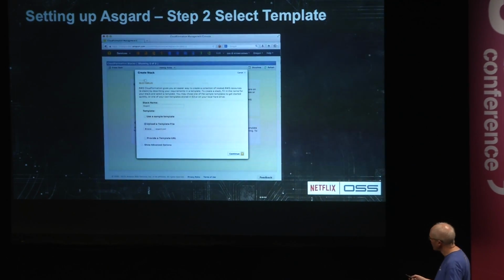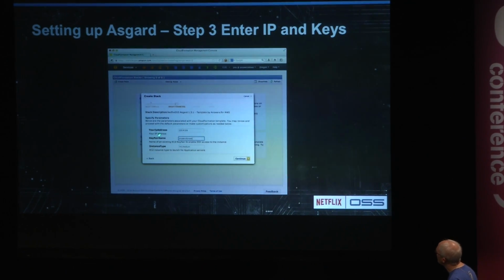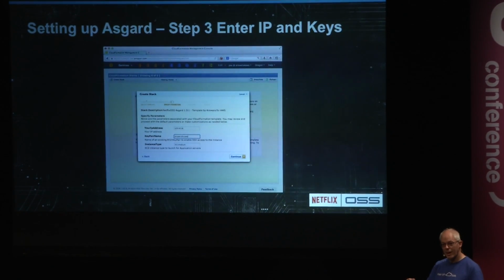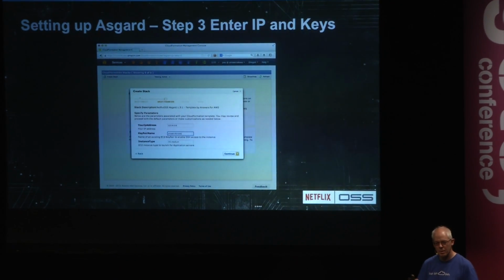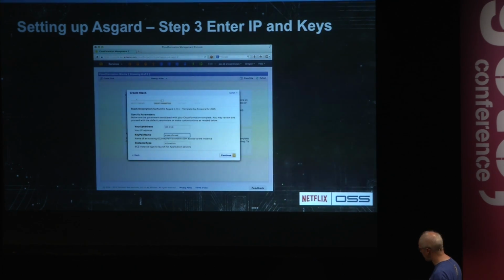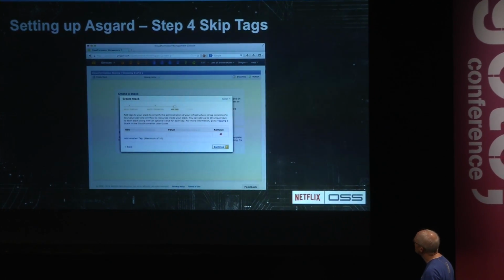Right? Very simple. And then you have to give it your IP address so that that machine has permissions for you to connect to it, but nobody else. So that's a secure way of starting up an instance that lets you browse to it. So you need to give it an IP address that's either the gateway or your own machine. And a key pair name, an instance type to do it on. And then you say continue.